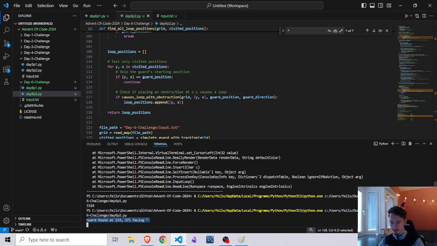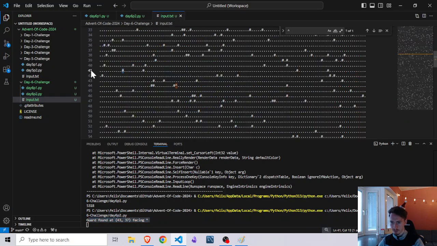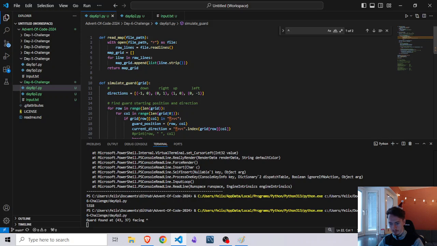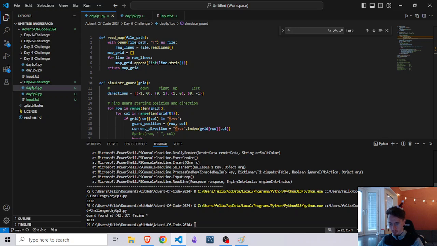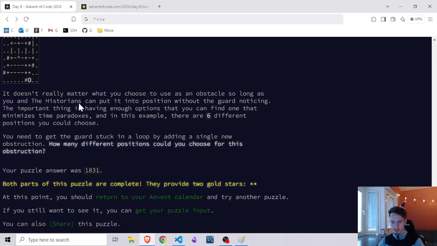So right now we found just where the guard was facing, so it's at 43, which should be line 42, 44, because it starts at index 0, of course. So it's right here, and then if we go in the row, it should be at 37, and it looks about right. So I think it takes about 20-30 seconds to run. I don't have the fastest laptop. So here we go. It ran, it gave us an answer, 1831. And if we look over here, that is the correct answer.